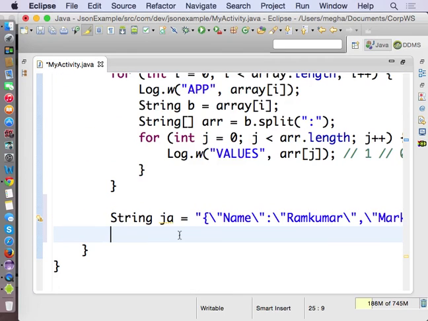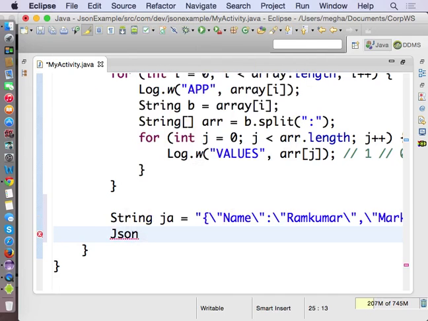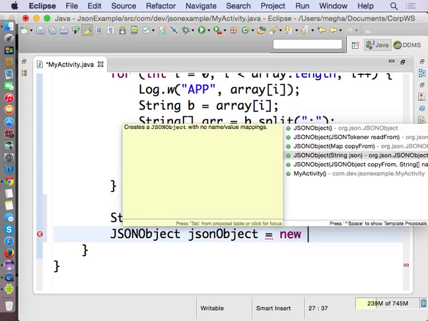Now how am I going to extract it? First, build a JSON object instance, because it's a JSON object for me since it starts with the curly brace, from the string: new JSON object from string.